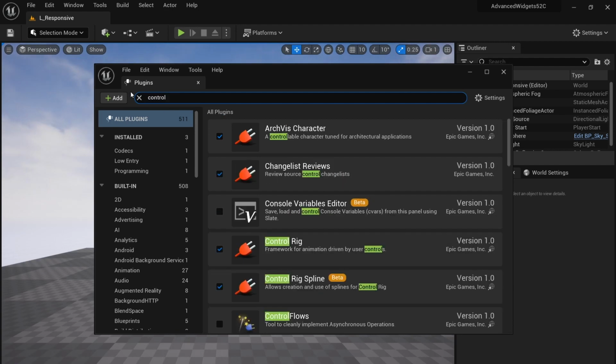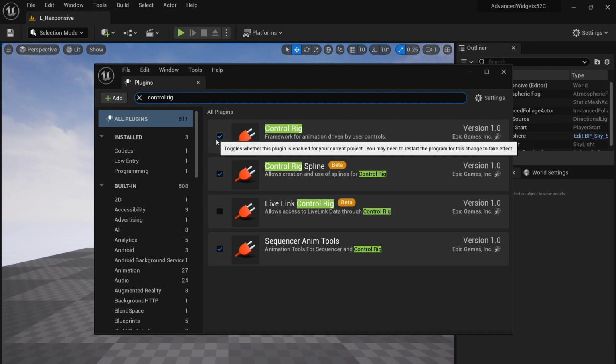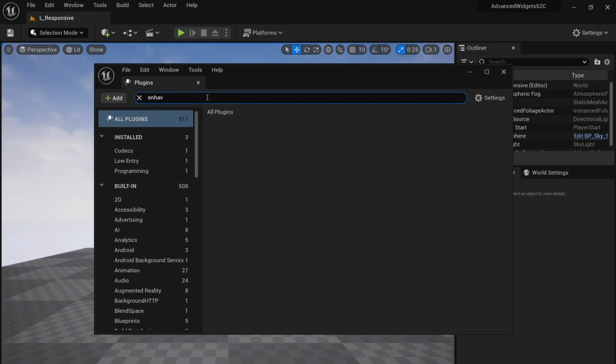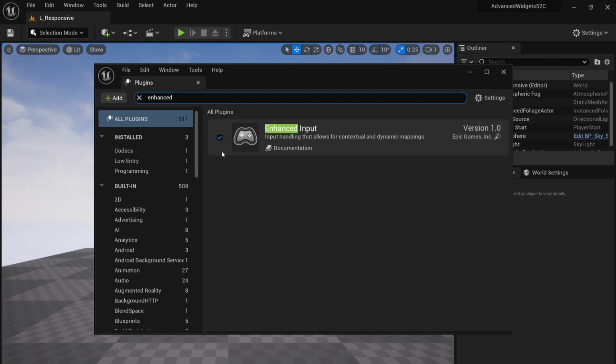Next, we want to type in Control Rig, and we want to make sure this Control Rig is activated. And then finally, we want to make sure that the Enhanced Input plugin is activated. Now, if you needed to activate any of these plugins, then you'll need to restart the editor as well. If you didn't check any of these and activate them, then you won't need to restart the editor.